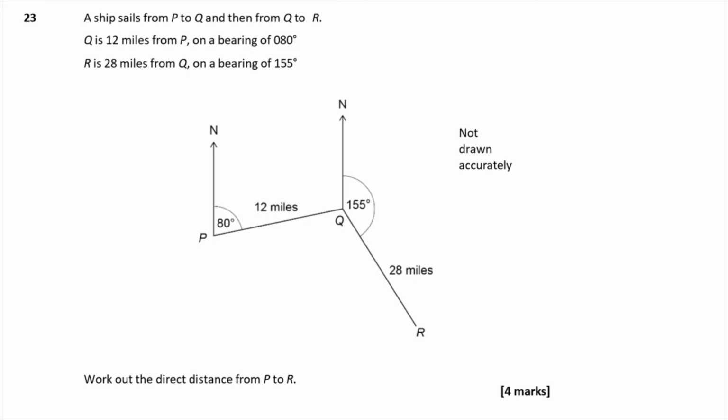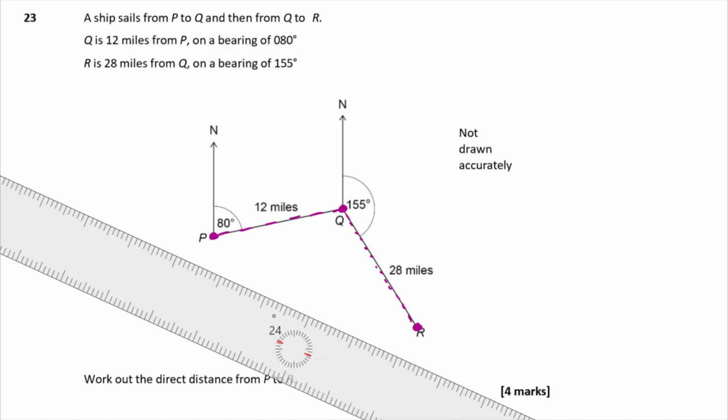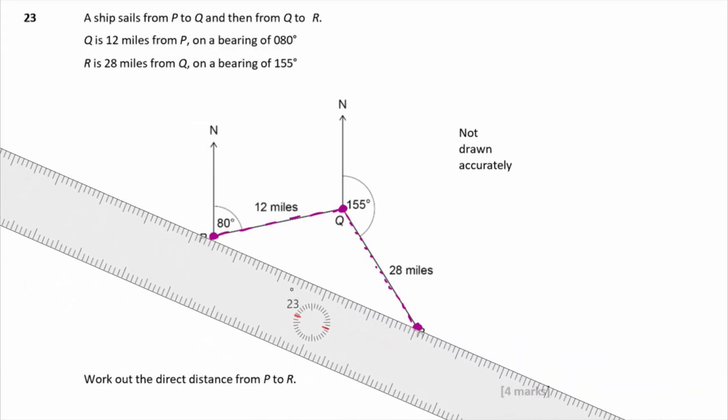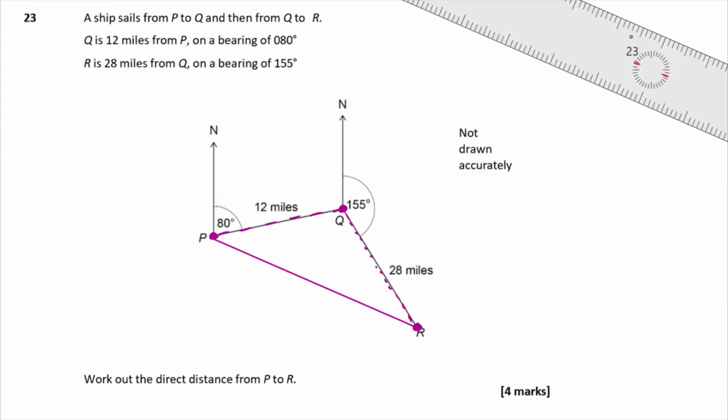Okay. So let's just follow that through. A ship starts at P then, doesn't it? So it's starting here at this point here. Okay, it's going to go then along this route to Q, and then it's going to change direction and it's going to go down here. Okay, and it's going to end up at R. Now we want to know the direct distance from P to R. So if I can add that in as an extra line, P to R, we want to basically work out the length of this line here, don't we? Okay. Now, so we want that distance.